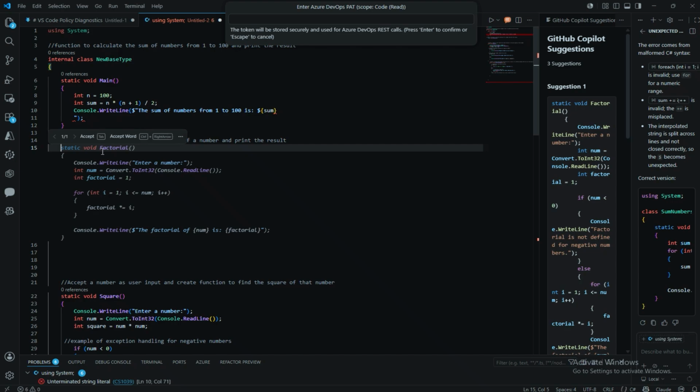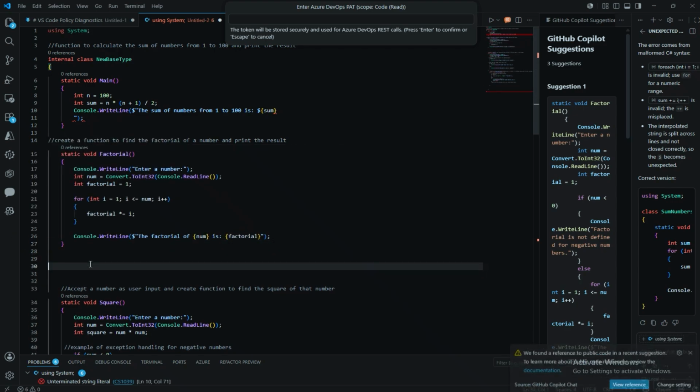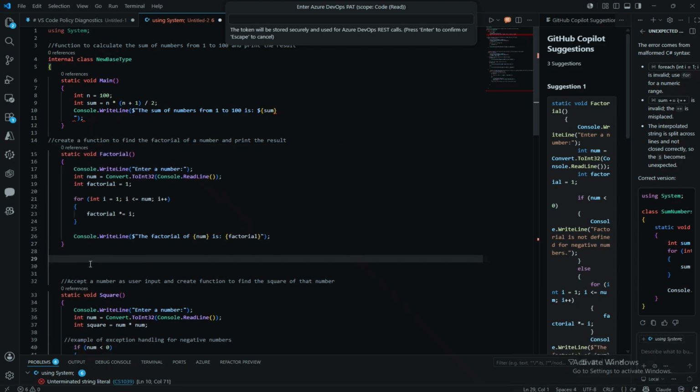And if you are fine with the suggestion given by the Copilot, you can just press the tab key to accept. So let me press the tab key for the first suggestion. As you can see, it has created the function for me. So Copilot gives you these alternative suggestions and options to browse through and then select the appropriate suggestion that you feel is the best for your requirement.